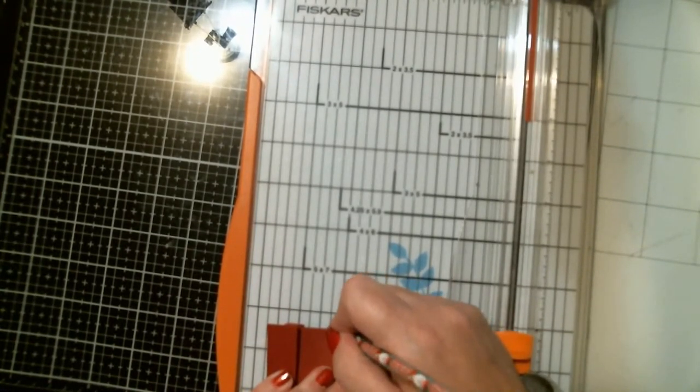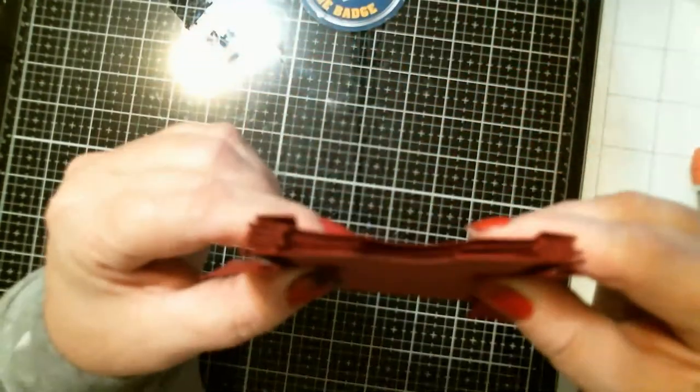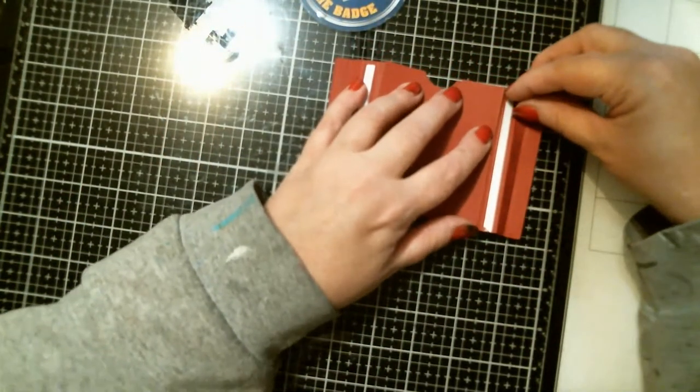Now I got it. I'm trying to mark the spot so I can match up the punches. So, what am I doing? Okie dokie, Smokey. There we go. Looks pretty good to me. Awesome sauce!